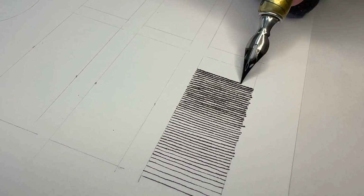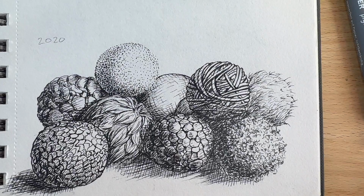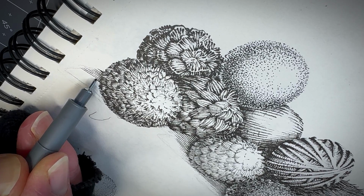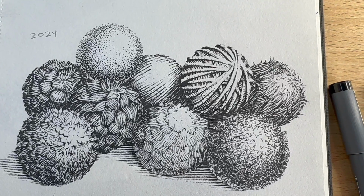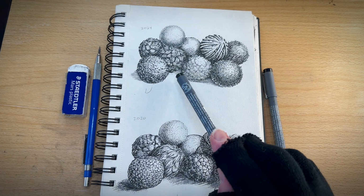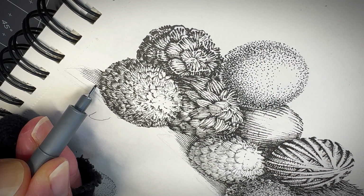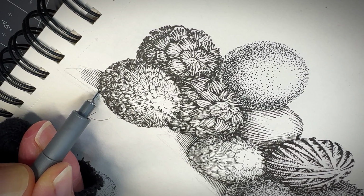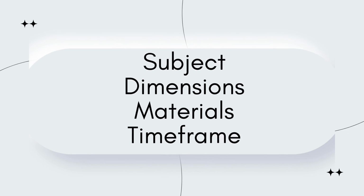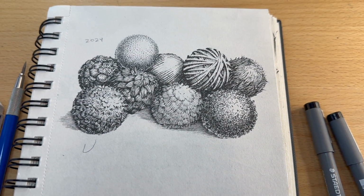I have proof. Here's Alphonso Dunn's famed balls exercise for how to shade textured forms. This is my version of his exercise that I did near the end of 2020 when I first started drawing with pen and ink. Here's the same exercise, repeated again just yesterday. You'll find that it's more straightforward to assess your progress by comparing exercises to one another than finished pieces of artwork. There's less emotional attachment to an exercise, and it's not as subjective as art because exercises can be judged under the same criteria. With the balls exercise, I used the exact same subject, dimensions, materials, and time frame, approximately under an hour. I can therefore, with my self-critique, compare apples to apples.